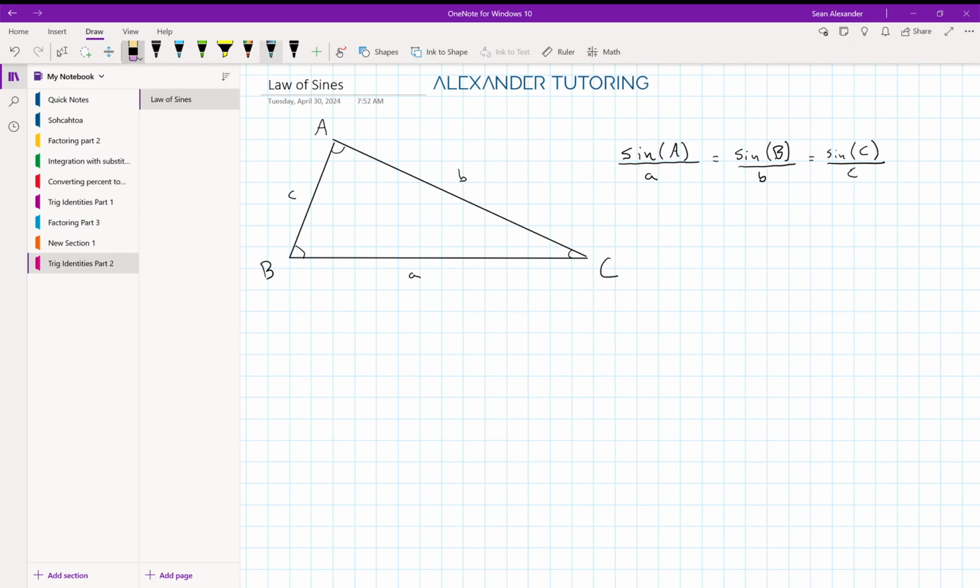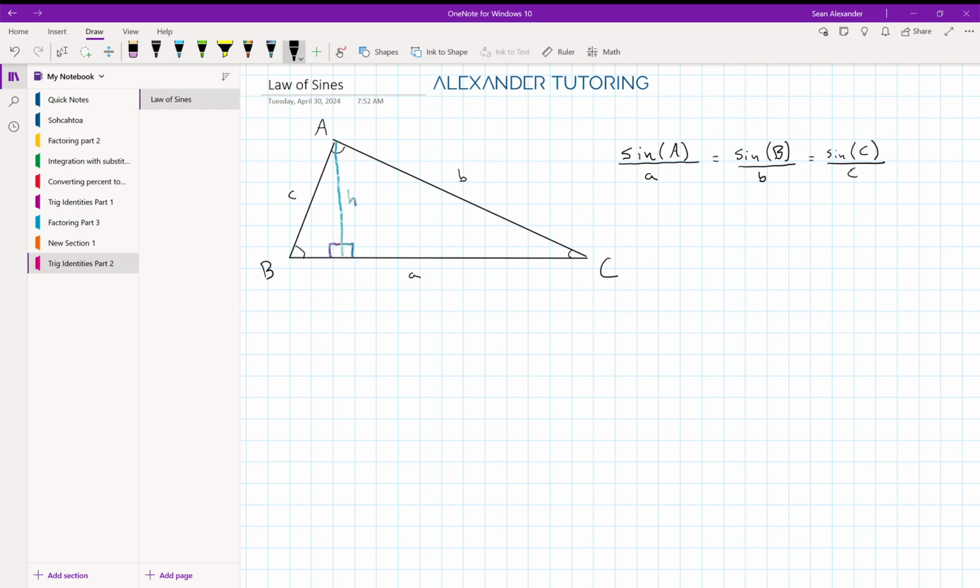So in order to derive the law of sines, we're going to make an altitude here. We're just going to take a line and drop it straight down so it makes a right triangle with the bottom here, the side A. We're going to call that height h. That's an altitude, technically speaking. Okay, so now you'll notice we have two right triangles, and that will allow us to apply the SOHCAHTOA that you're used to.